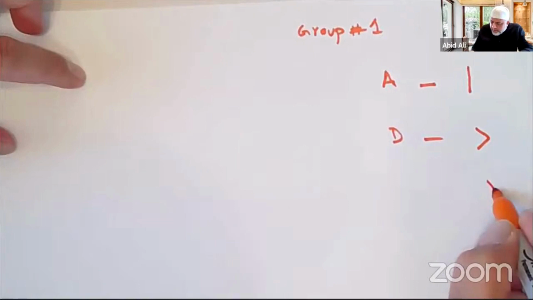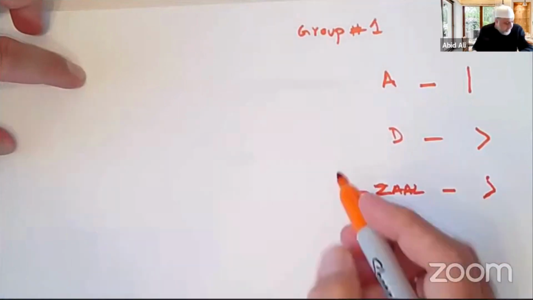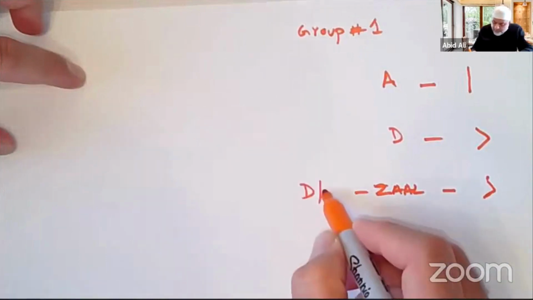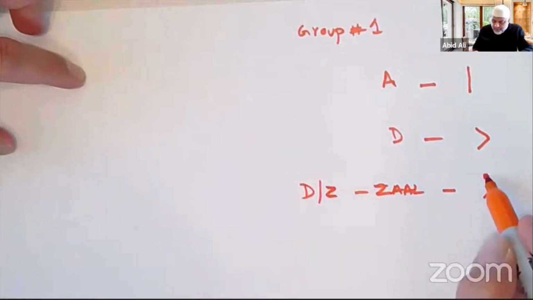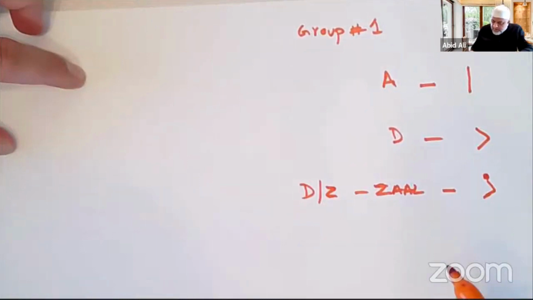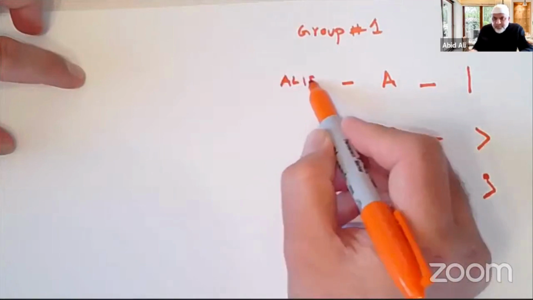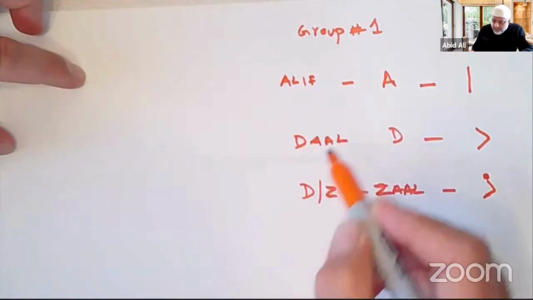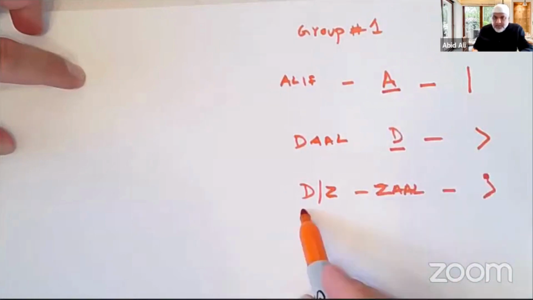This is called zal. For example, we call it zal. The English letters close to this will be D with the sound of Z. So when we say this word, zal, we have a little bit of T and Z sound. This is alif, and dal, if we write in Roman English, is dal. The letter is D, the letter is A, and for zal, the letter is D and Z.